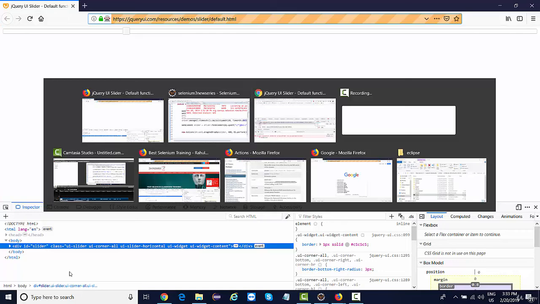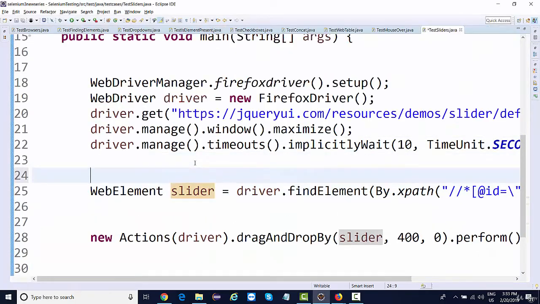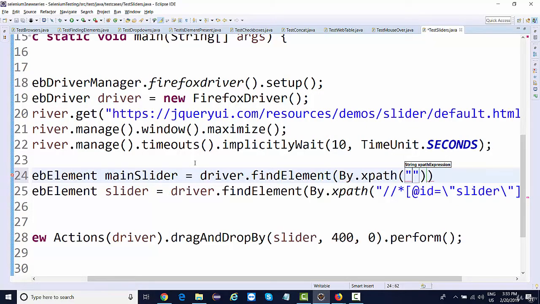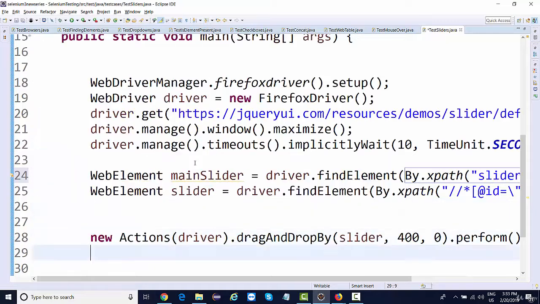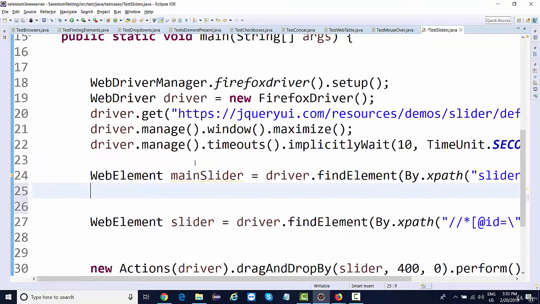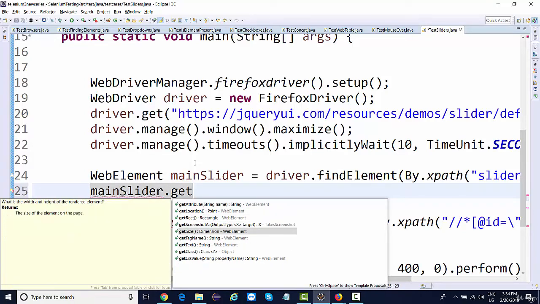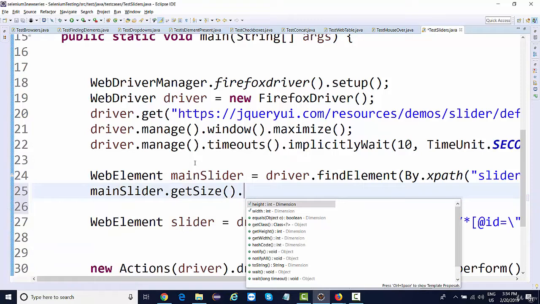So what I'll do, I'll go over here and say WebElement mainSlider equal to driver.findElement(By.xpath(...)). And then I'll try to get the size of this element: mainSlider.getSize(). getSize will return a Dimension, and if I put a dot, I can get height and width.